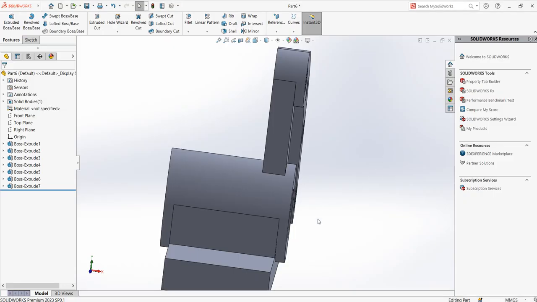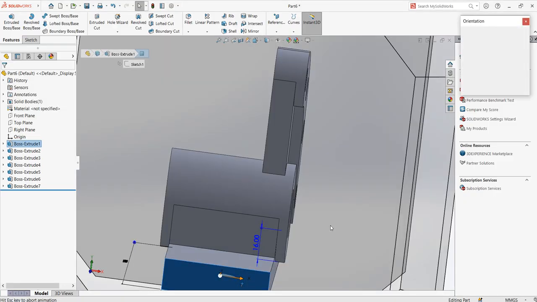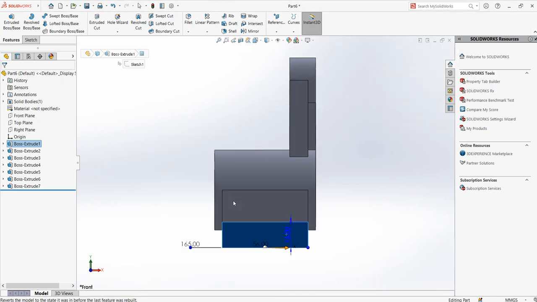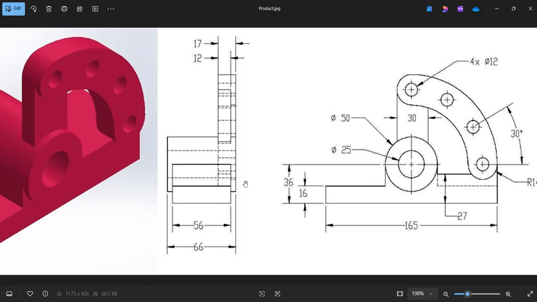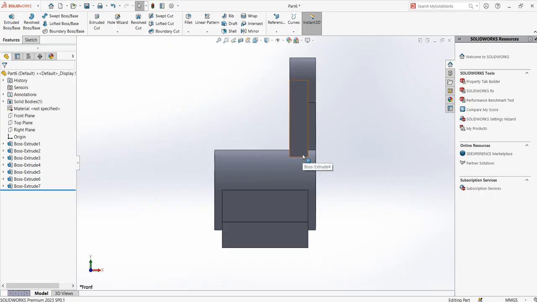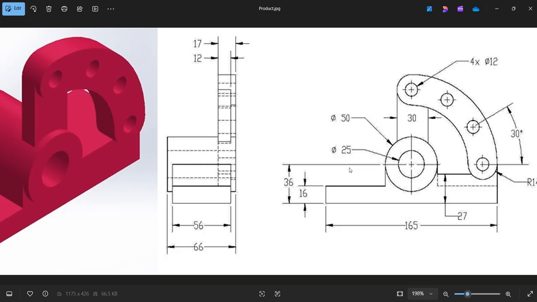Just like this. Click here, press spacebar, click on this view, and check cylinder. Yes, looks perfect.